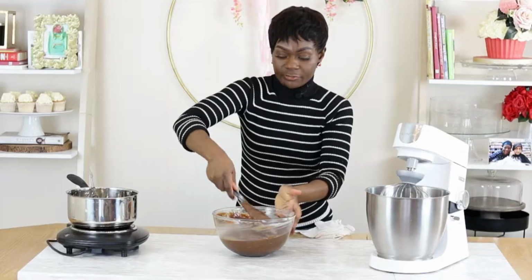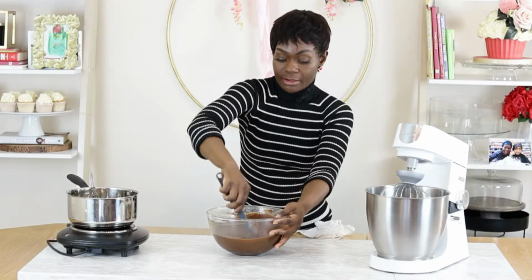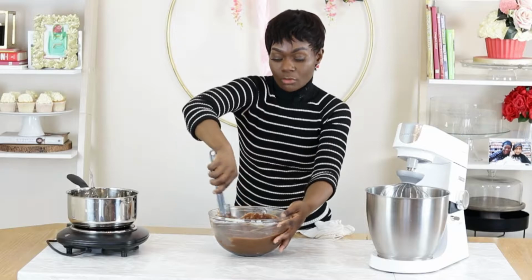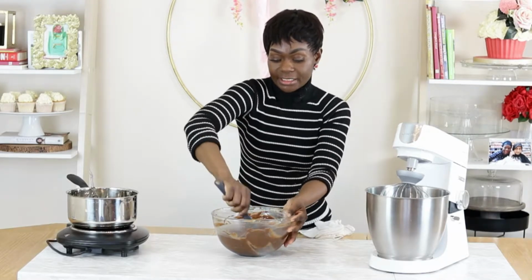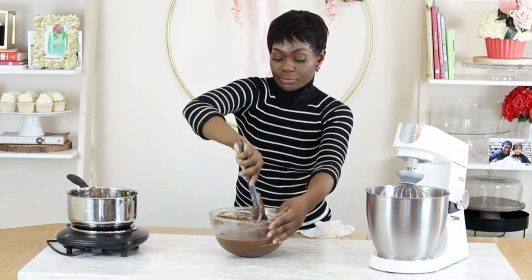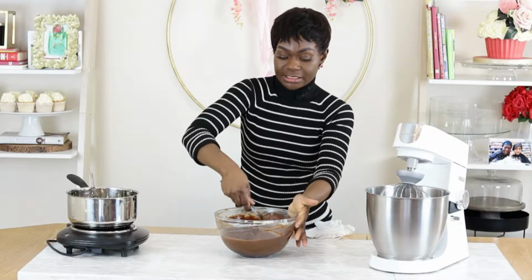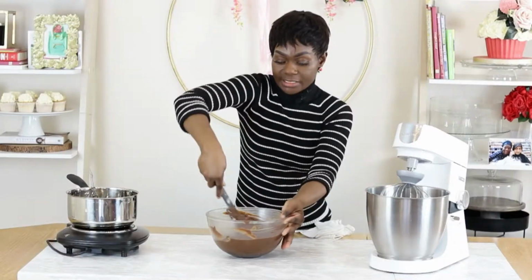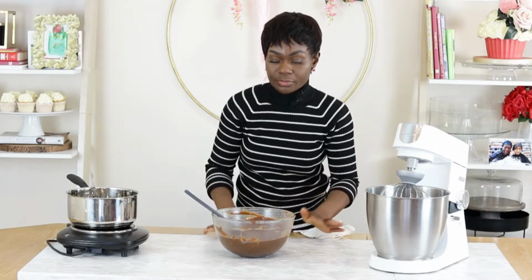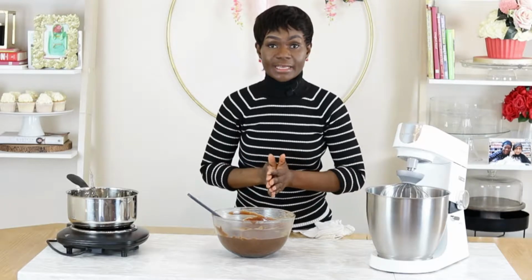the cake. If you're wondering why I made the ganache first, that is because I will need the ganache to set whilst the cake is being prepped. So by the time I finish making the cake, the ganache will be ready for spreading and filling the cake. And with 5.5 minutes in the microwave, this is the consistency we're looking for. And with that, I'm going to put this ganache on the side to set whilst we move on to the next part of our baking process.